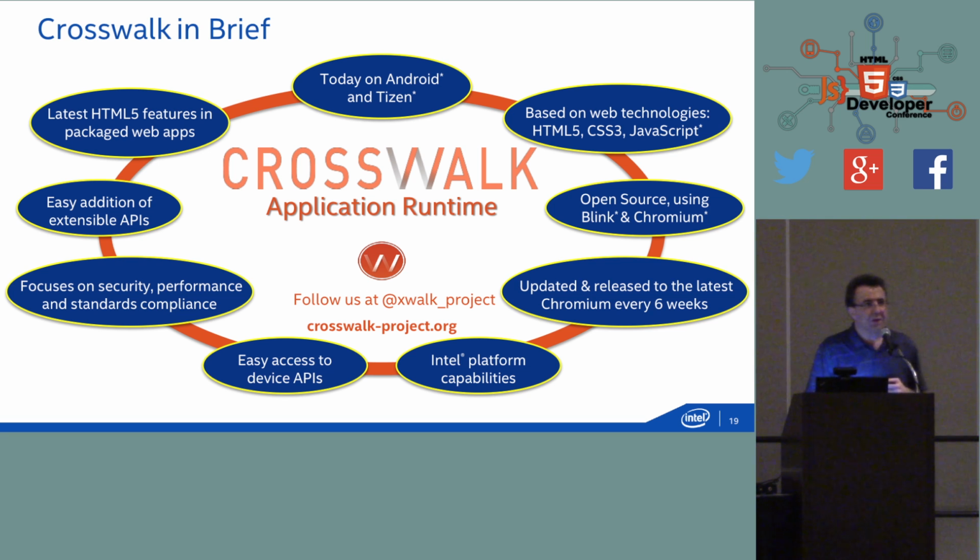So now we work with the major browser vendors to bring this technology to the web, and we do all of that in an open fashion. Also we have a runtime called Crosswalk. Crosswalk is an open source project using Blink, Chromium, and WebKit, put together by Intel. It releases very fast. Every 6 weeks, it gets the latest Blink, and then it releases with some enhancements for certain capabilities that the Intel platform has.